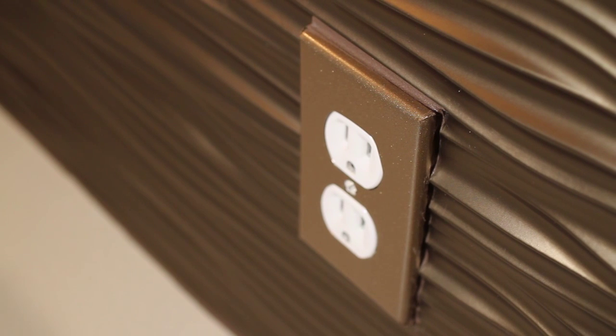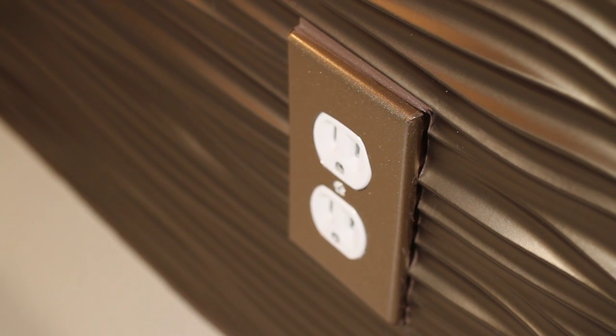If the style of panel has substantial depth like this waves panel, you may have to shim out the outlet covers to accommodate the depth of the panels. Use clear silicone or matching caulk to seal the edges of outlet covers if necessary.